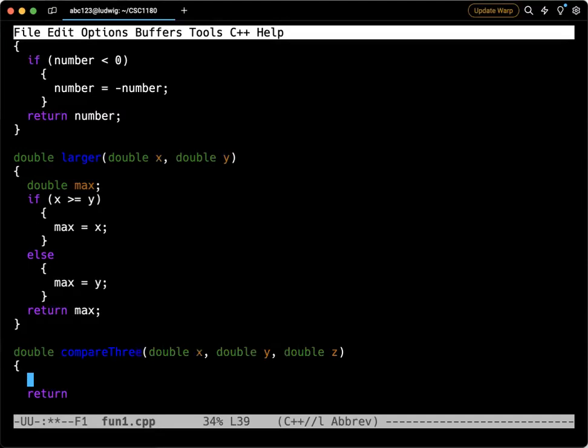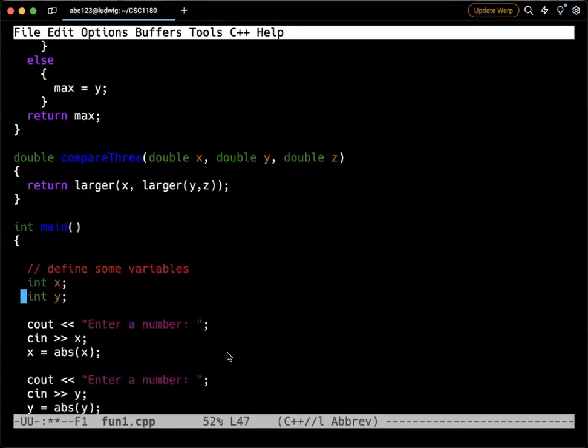So in this case, I'm going to do a return, and it's okay to do a one-line return or one-line function here. I'm going to return the larger between X and the larger of Y and Z. So when it runs this, it's first going to call larger on Y and Z, take the largest, replace it here with that value, and then run the larger on X and that largest value there to get the largest value.